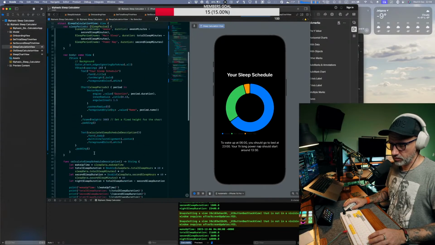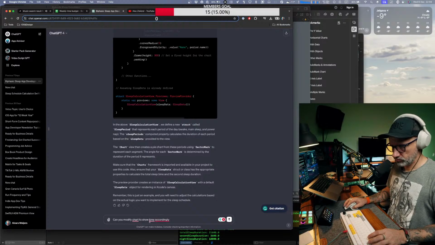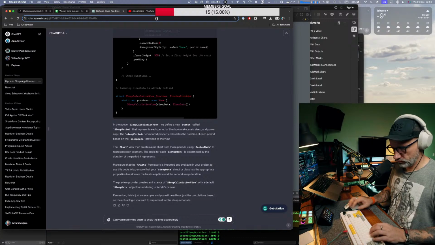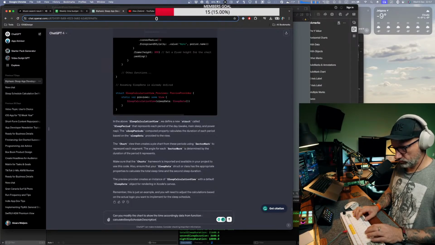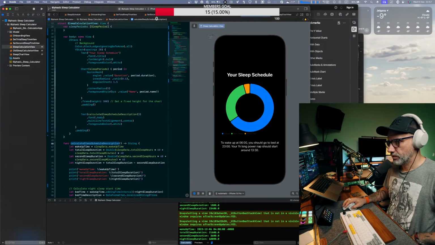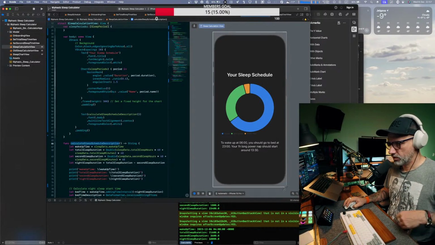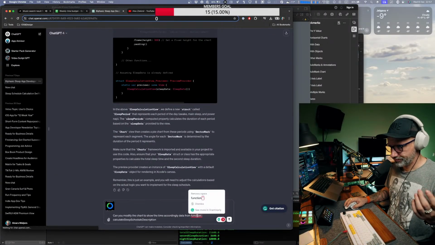So we need it from function. Okay, and I will give the screenshot. That's nice that you can just throw screenshots in the chat.